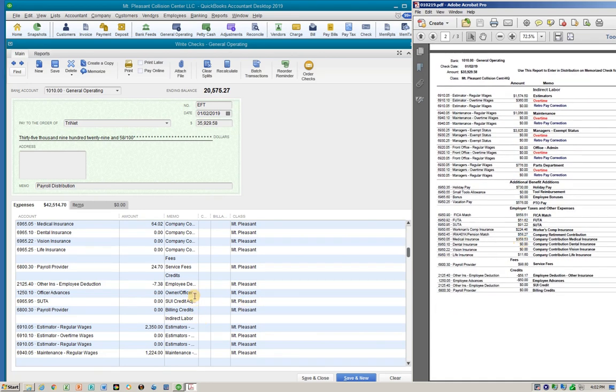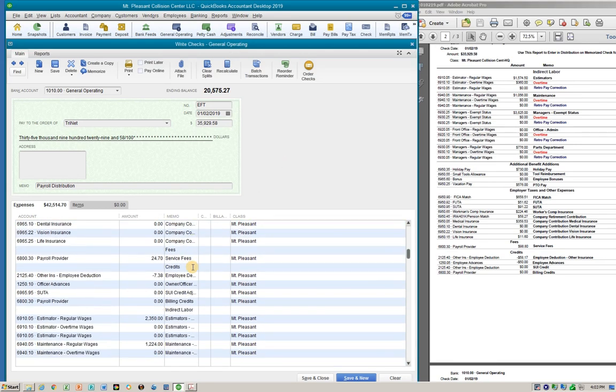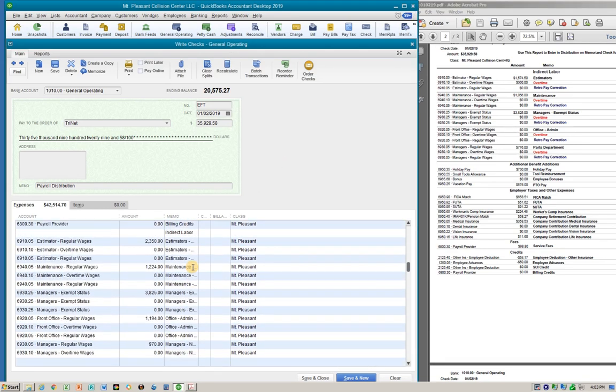So now when I click back over to the PDF and move down to the next page, the indirect labor, which is titled right here on this as well. If we scroll down to the indirect labor, we have our estimators at $23,005 here, and it's only $15,074.50 on the report. And our overtime is $360. And we have 0 retro pay.